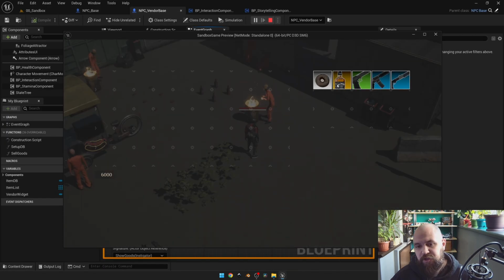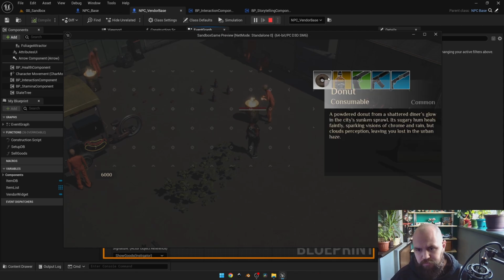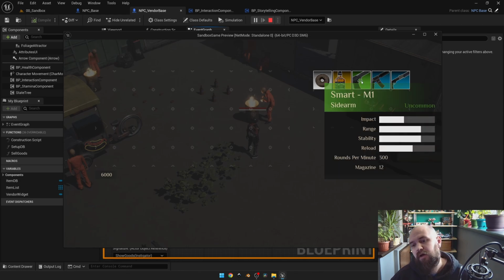So here on the right you may see it's our shop, and here on the left is the player's inventory with the amount of money that he has in his wallet. So we have some tooltips for items.